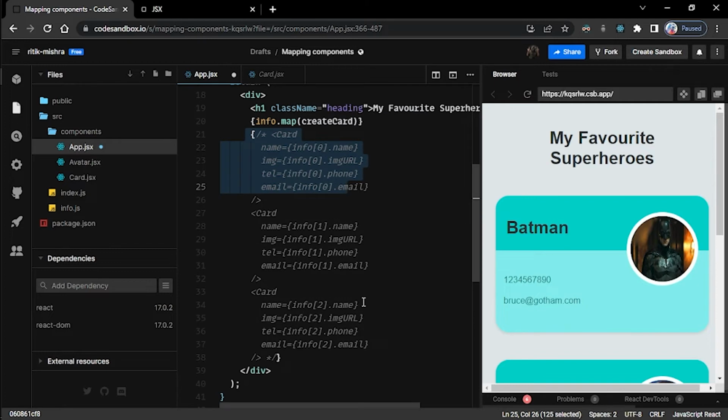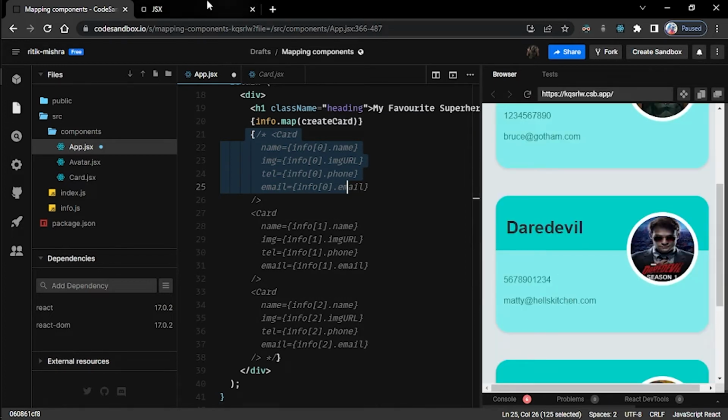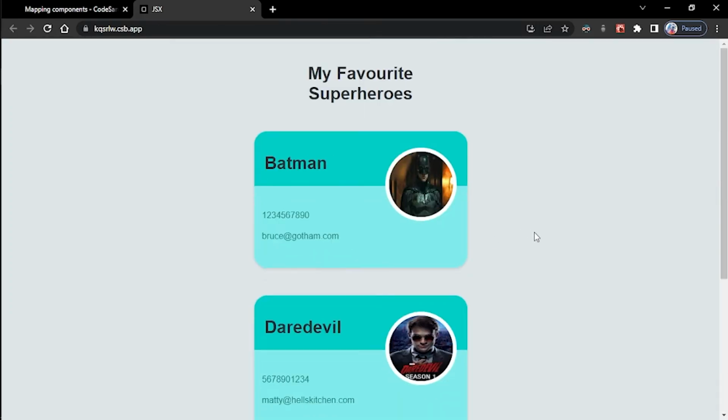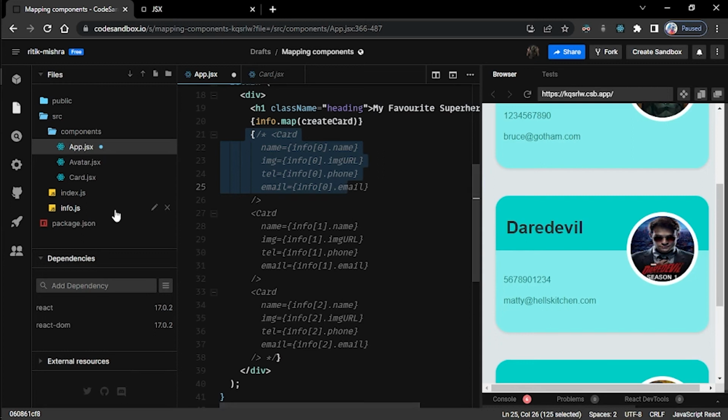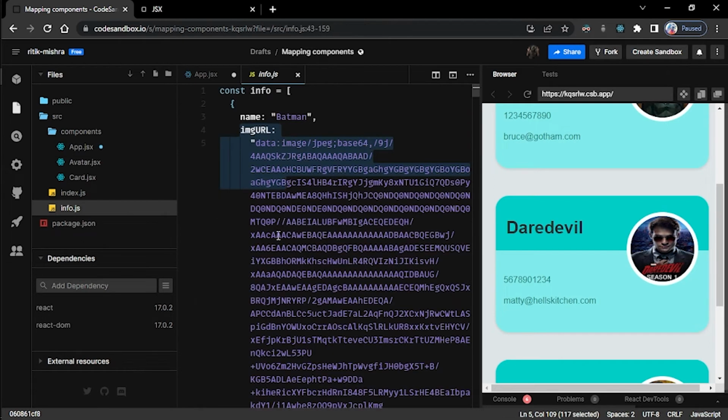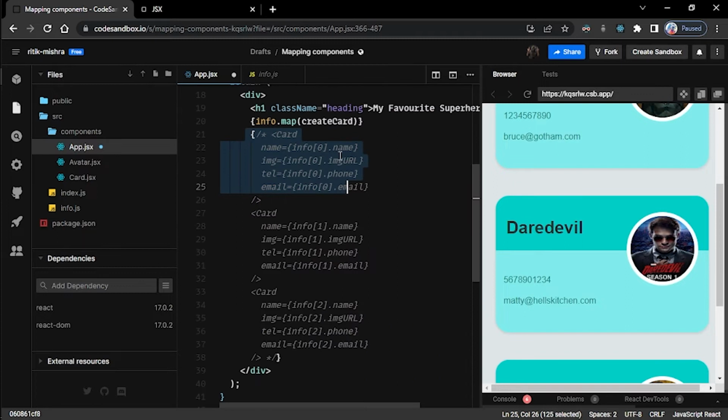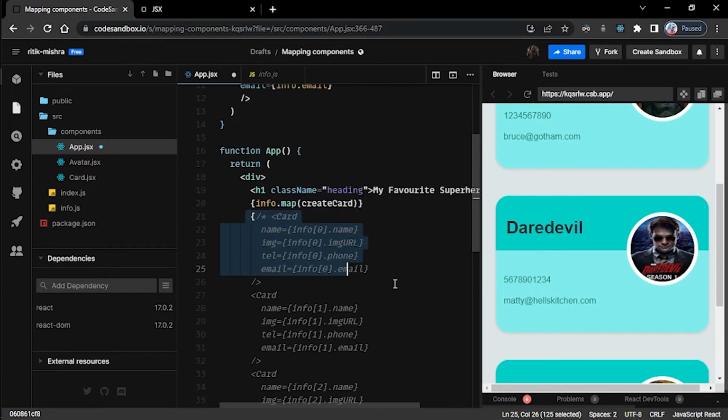We had 3 card components, so it wasn't that painful. But imagine what if we had 100 card components right here. What if we had, let's say, 1,000 entries inside this info array, 1,000 objects instead of 3 of them. At such a point, simply hard coding stuff doesn't work out for you.